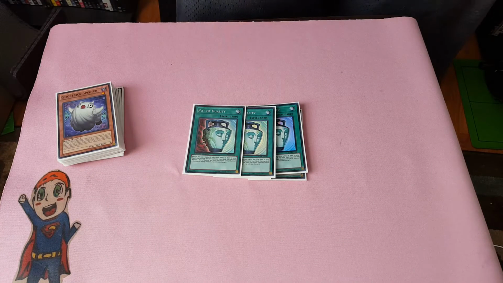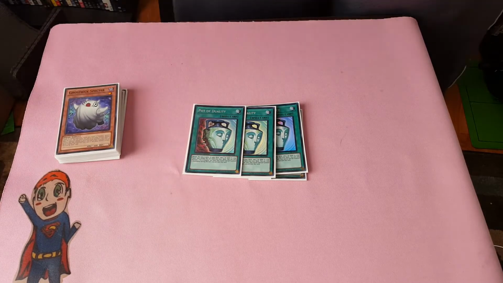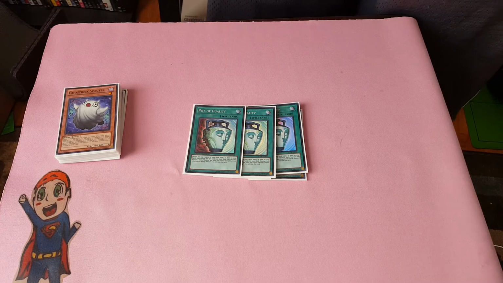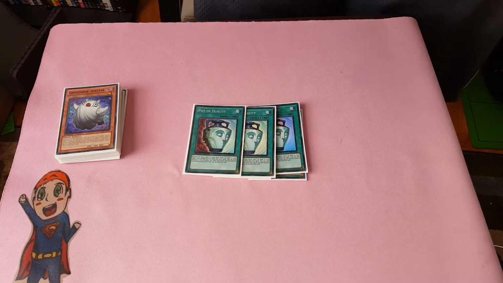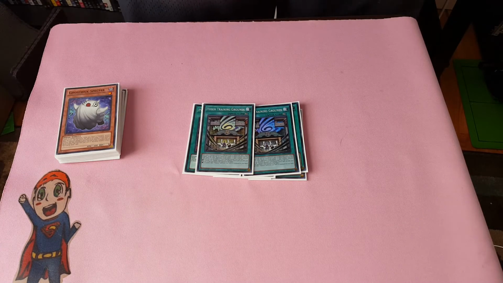3 Pot of Duality. You're not special summoning on your turn hardly ever in this deck. You'll special summon the Ghostricks on your opponent's turn, but it makes Pot of Duality completely live, and I still think that this is one of the better cards in the game. 2 Yosen Training Grounds. Don't like this card as much as I could, but if you do have multiple Yosenju, this card can get very nuts.